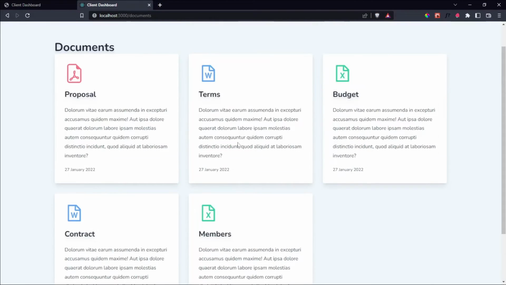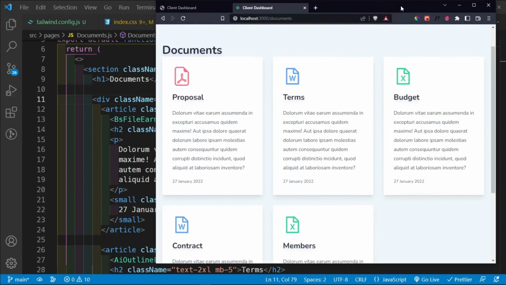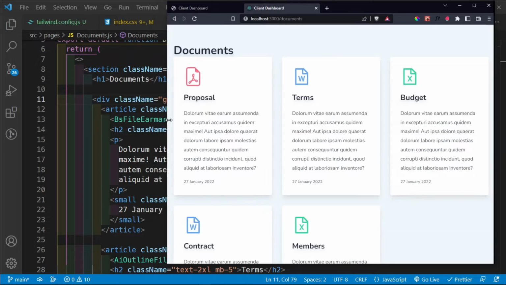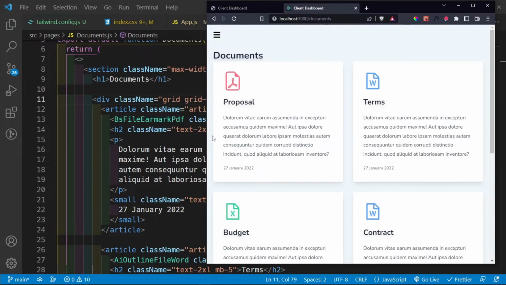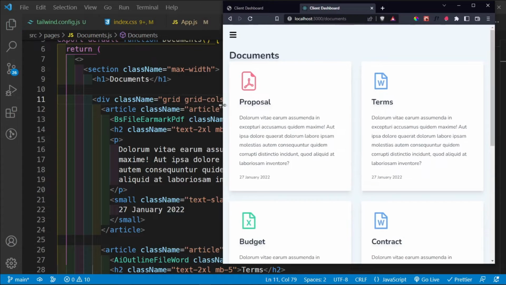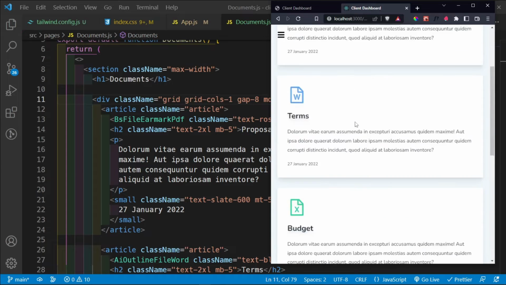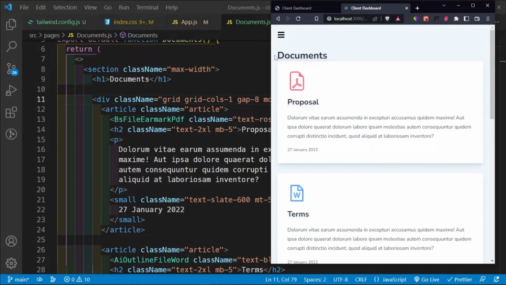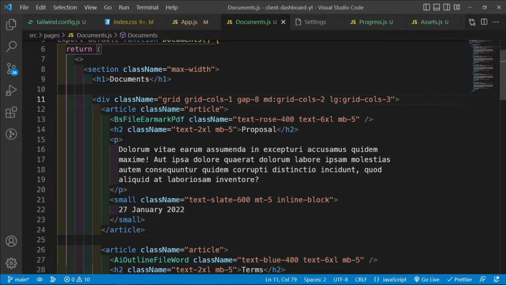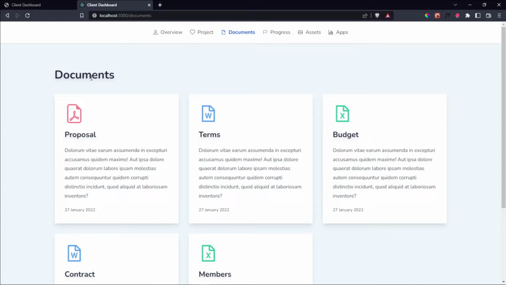And by the way, it is already responsive because we added these classes on top. And just to test it out, you can reduce it to see how it looks for small screens. Right around this is for medium screens, so 2 grids on medium screens, and then on small screens it reduces to 1 grid. Looking nice. Now what I've just realized is I need to add a spacing on the bottom of this H1. So I'm going to go inside this div and add a margin top of 10 to push away from the H1 here. There we go. And that is our documents page, looking fantastic.